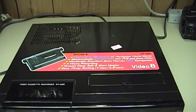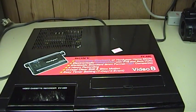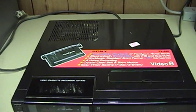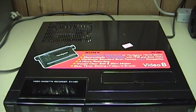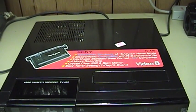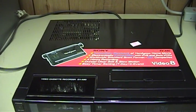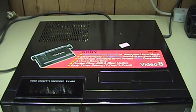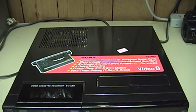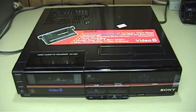My guess is that Sony hoped to make the Video 8 format more successful than Betamax had been, thus trying to upstage the already strongly established VHS format. Well, that certainly didn't happen. Video 8 did actually enjoy immense popularity in the home video and even the semi-professional video recording world, and Video 8 hung on for a long time with some technological advancements such as Hi8, which gave you better video resolution and was Sony's answer to VHS-C, and then ultimately the so-called Digital 8 format, which I am actually recording this video on right now. I'm using a Sony DCR-TRV280 Digital 8 Handycam to record this, and Digital 8 is of course exactly what it sounds like. It is a DV, or digital video data stream, that is recorded not to mini DV tape, but to 8mm videotape. Anyway, let's have a look at this machine.